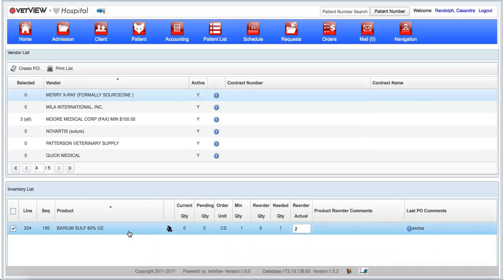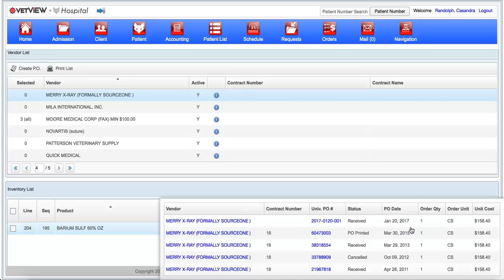So I might want to go back here, and I'm actually going to change this back to the one that defaulted because I also have another one on order. The other thing I might want to do is, because that date was so old, I might realize there's something wrong with that I haven't cleaned up from 2015. And so I might want to take note of that purchase order, or I might just want to click on that purchase order and go clear that mess up, basically. I might want to go in there and cancel the purchase order, because after this long, it's probably not ever going to come. Or otherwise, I might want to go check my inventory and make sure I don't actually have another one on the shelf that I got back then.